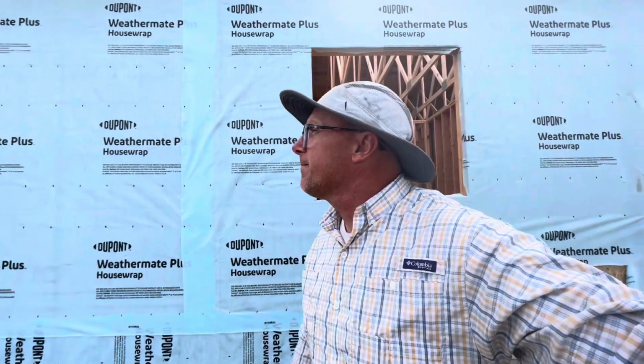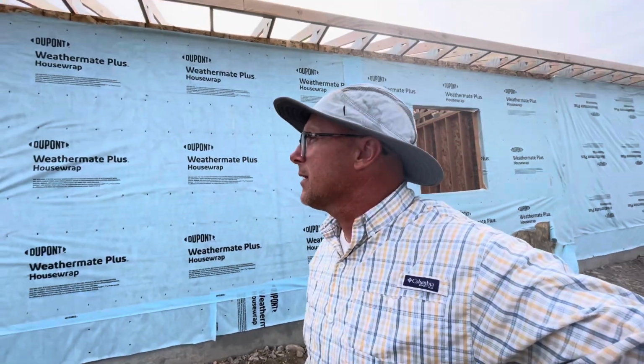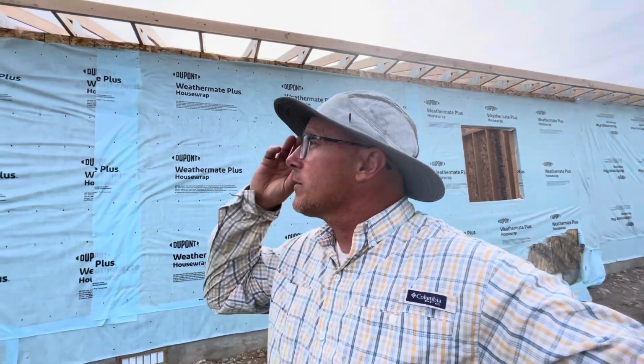Wrap up the sheeting. Windows arrived, and hopefully will be delivered tomorrow or the next day. Start popping those in. And the roofer's coming to shingle.